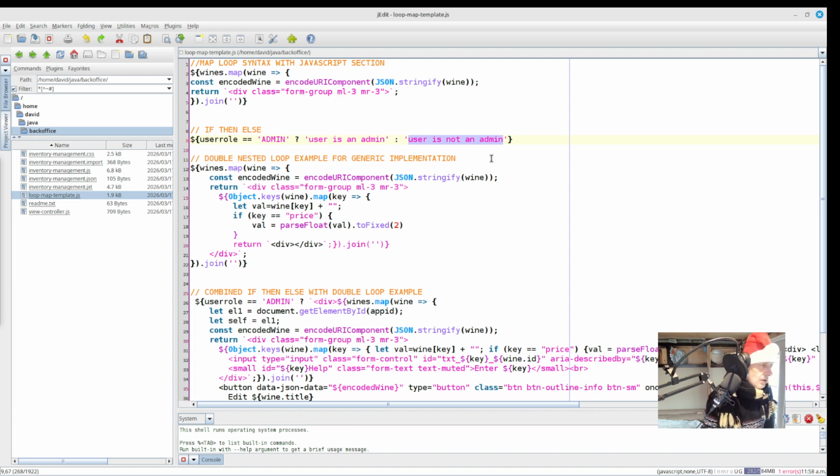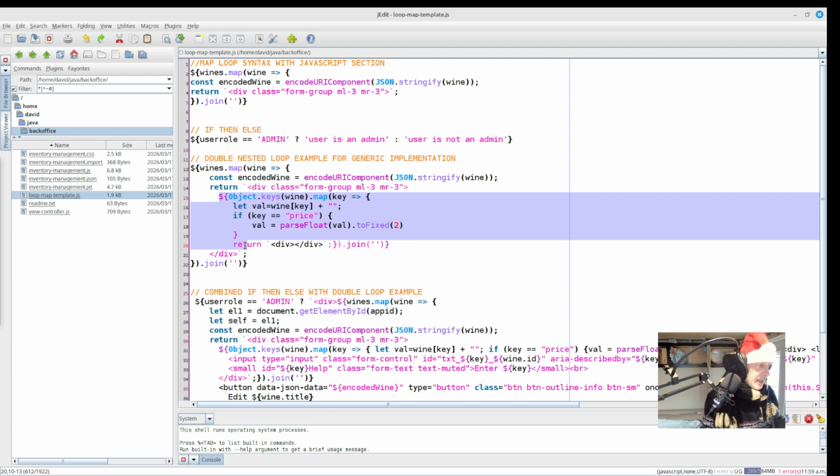Here's our bread and butter, being able to loop through an array collection of JSON elements, and in this case it's a wine object. Then what we're doing here is a dynamic introspection of that wine object to pull out its attributes, like the title and the price. In the future, if we were to add another attribute, we wouldn't have to change this form. It's dynamically figuring out what the attributes are and rendering the form accordingly.